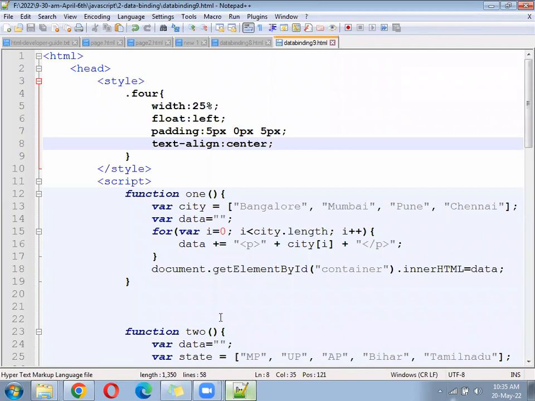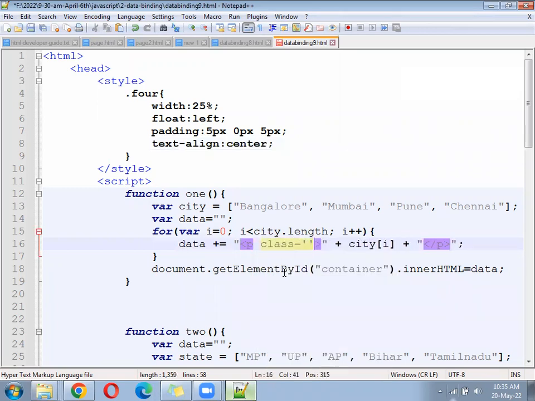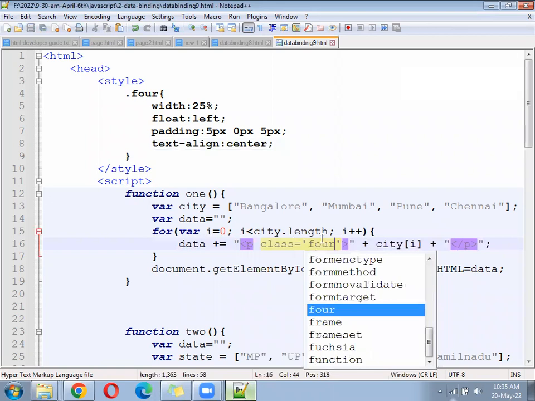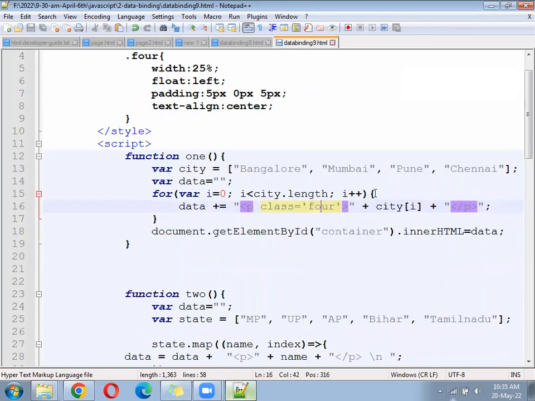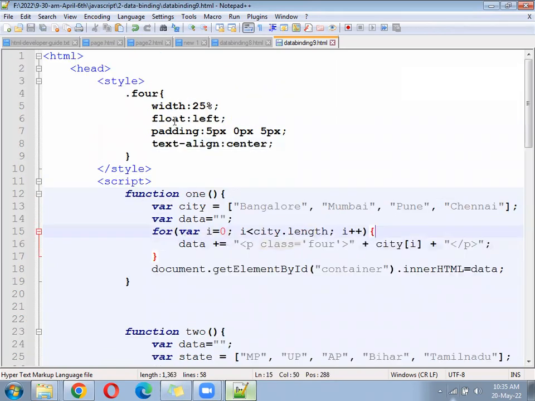Okay, now come down to the first paragraph in the first function. You can write class equal to, in single quote, the name of the class. What is that class name? Four. Once you write the class name as four, in one line, this class will get applied.